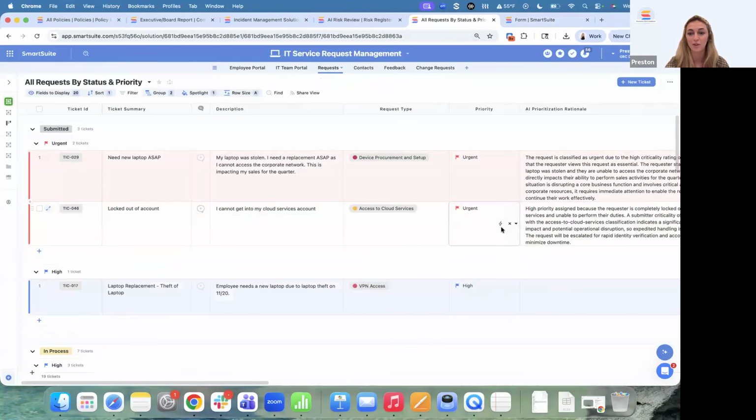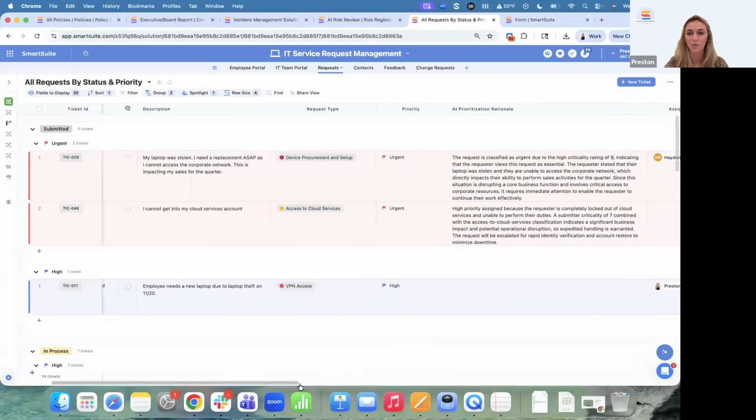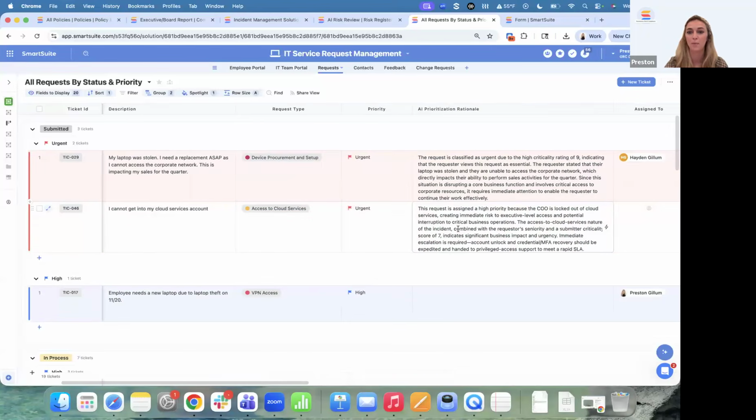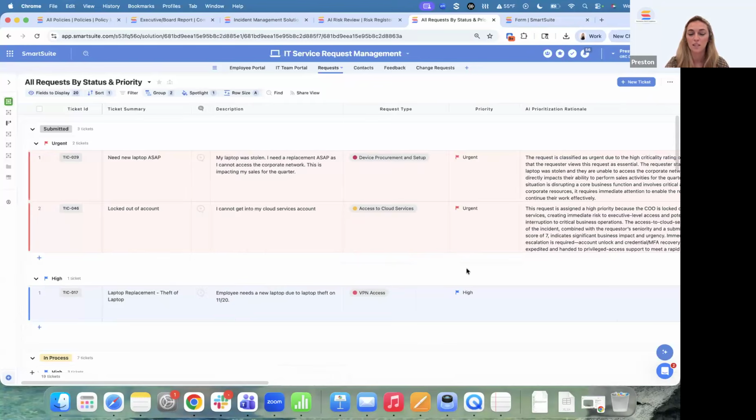We have a field agent within here, and then we also have a rationale telling us why we think it's a high priority. Maybe the person tied to it is a C-level. Maybe this is really critical to a process we have underneath that's associated. And so now we don't have to do that manually. It's done for us. This could be done across project management and business operations. When you're trying to get things to the top of your queue, have AI help you do that as soon as that information is created.